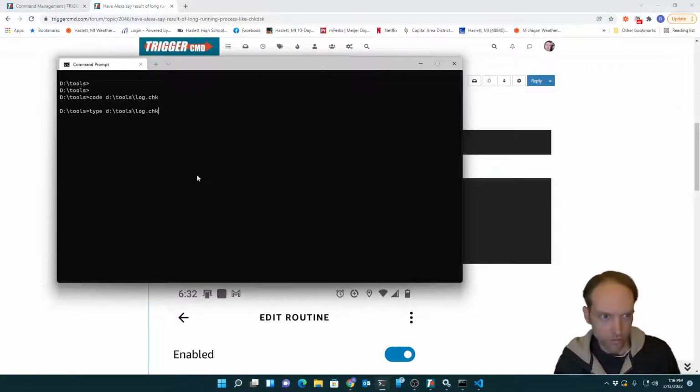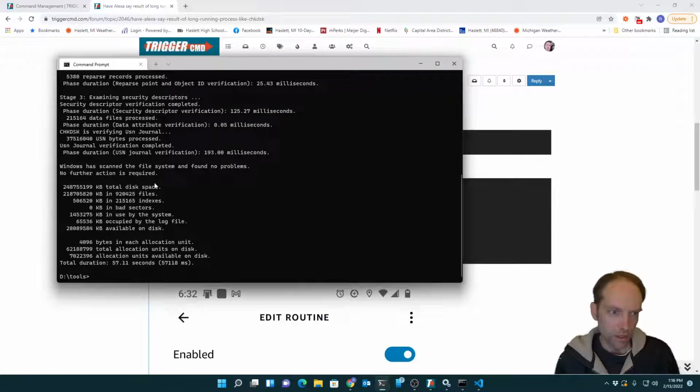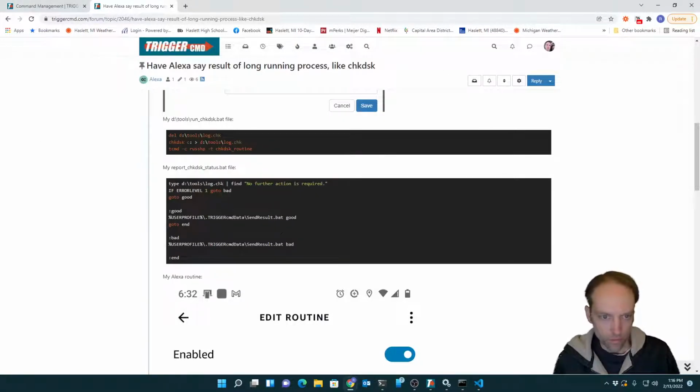If you're not familiar with type, this command just types out the contents of the file that you specify. So it sends the contents of the log file to the find command, which is looking for no further actions required. And if it does find it, error level will be 0. But if it's 1, that means it didn't find it.